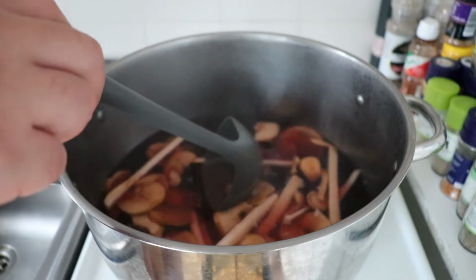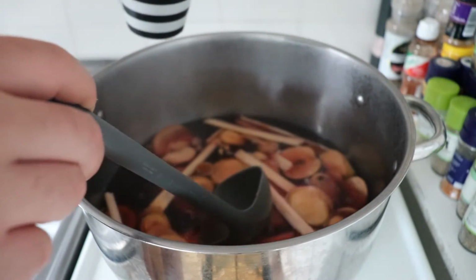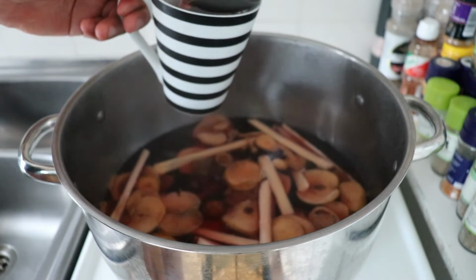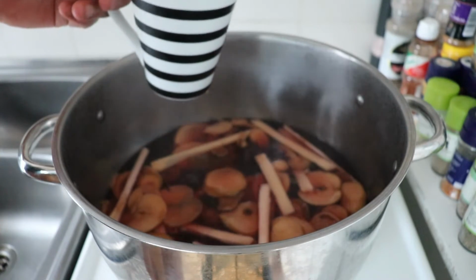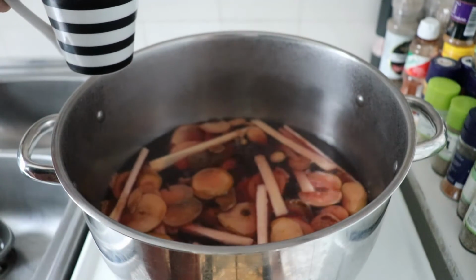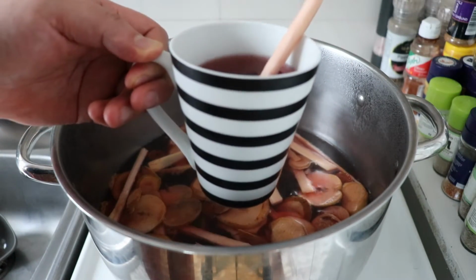I cannot even remember when was the last time I had some ponche. It has been years for sure. So I'll just grab a mug. This smells already great. And you can take some of the fruit, put it into the mug. I personally prefer to just have the drink first. I'll taste it. And the thing that I cannot miss is the sugarcane, so I'll definitely go for it and just have a sugarcane in my mug, because that's how I had it when I was a kid and I really like it that way.